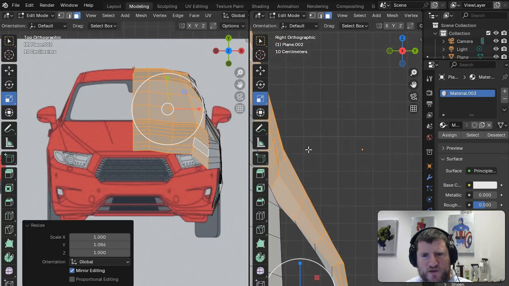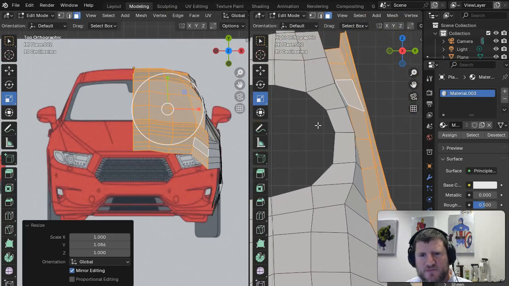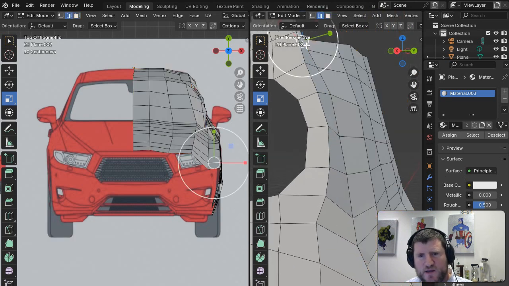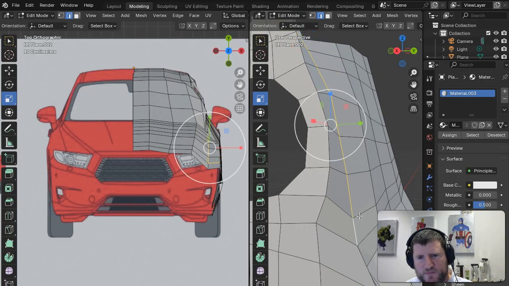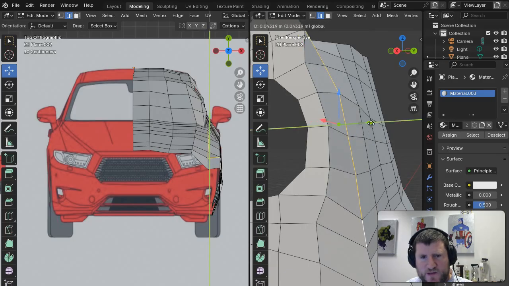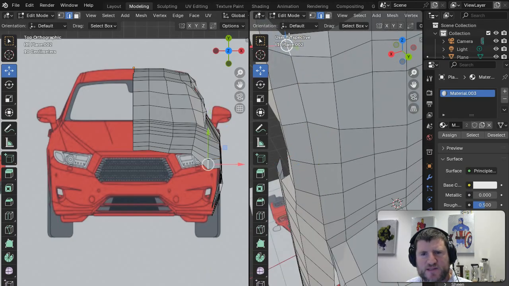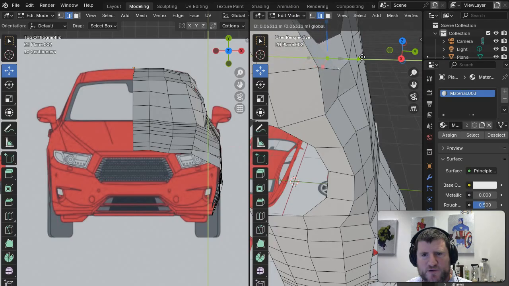And you can tell over here that's messing up the side of my car, but that's not a big deal because we can fix it just by coming in and we're going to grab all these verts because we know that these need to come back up. I'm just going to move them back up a little bit to fit. And again, there's still this jankiness there, but I'm not worried about that right now. That's something that I'm going to fix later.